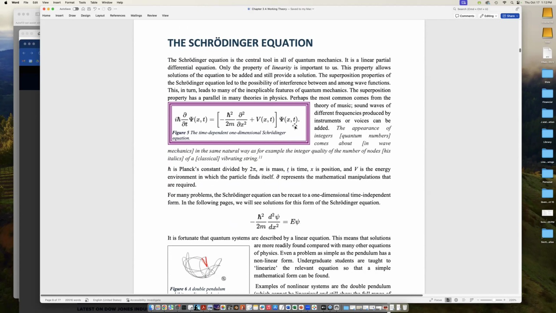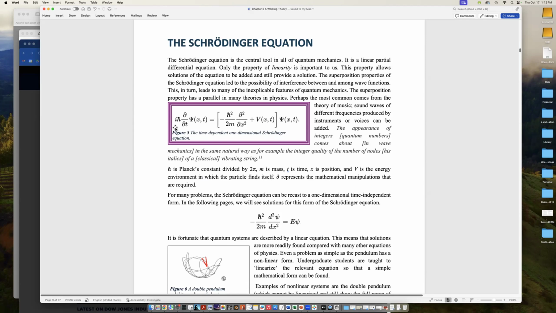So let's take a look. This is the Schrodinger equation. I know there are a lot of crazy symbols here. Most of them can be ignored, except the key things. The wave function, psi, is a function of position, x, and time, t. And then there's some mathematical apparatus here. But here we see some of the interesting features.